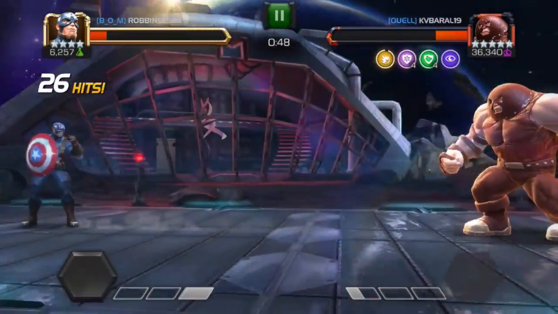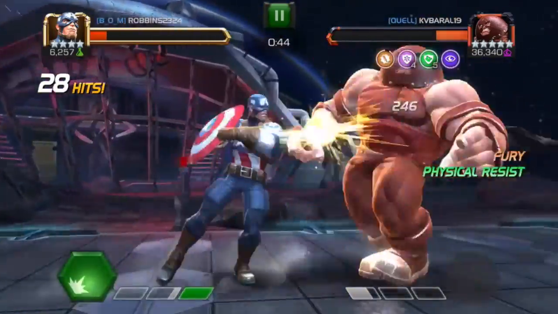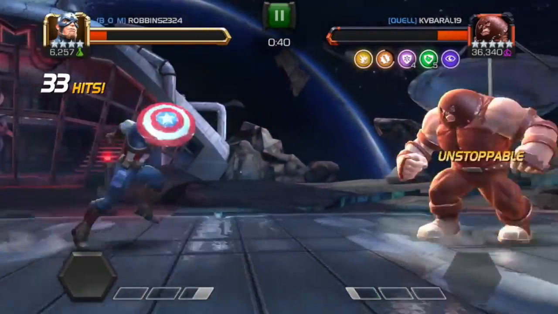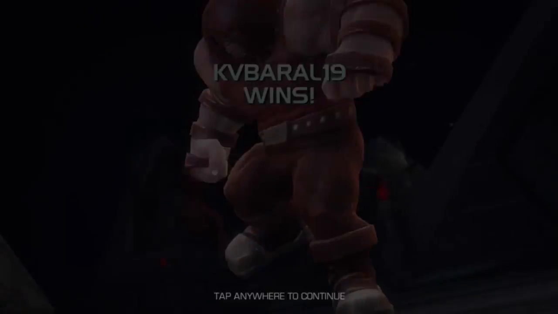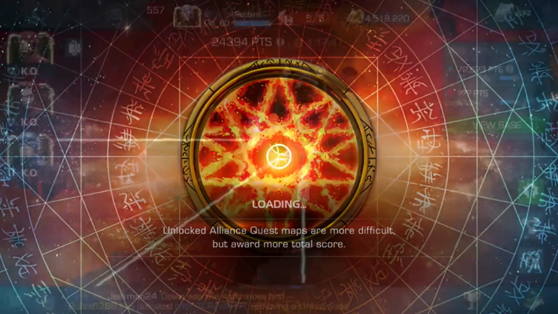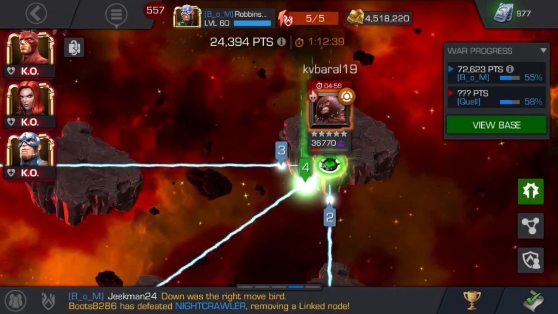And the one thing I do a lot against Juggy is when he's on unstoppable mode, I completely space that he's unstoppable and I attack him. I do that so many times. Don't know why, but it is what it is. See, he still had unstoppable on. I thought it went off. It didn't, and he still beat me.